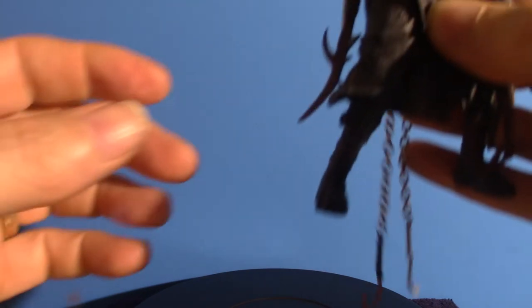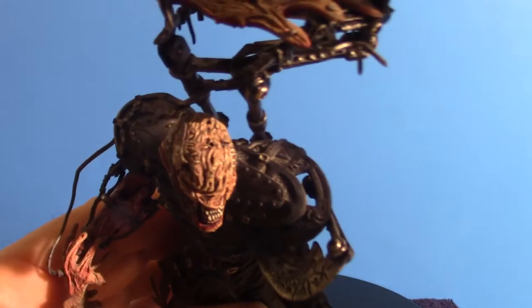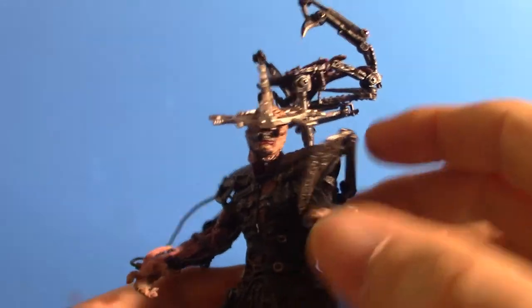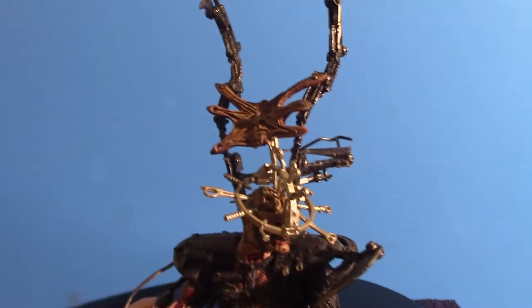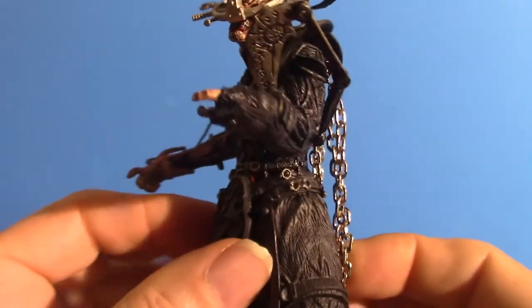Let's get into Agonistes, and then we'll get into Lucidique. Agonistes is full of all kinds of goodness. The helmet on this thing is actually supposed to snap in — you can see the little holes in the top — but because it's soft plastic I don't want to force it so I just leave it sitting on the head. He's got this apparatus with skin that actually super-stretches. Agonistes is more like a Leviathan — he's the one that actually creates the Tortured Souls.